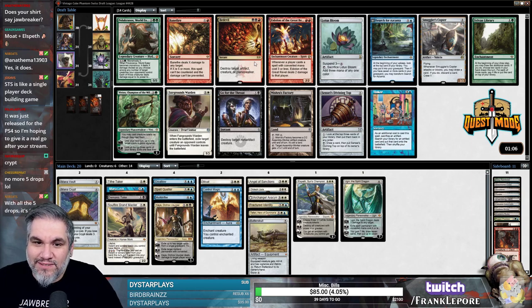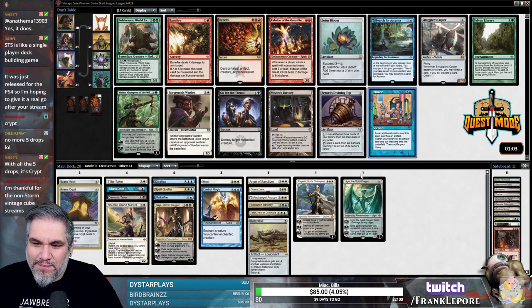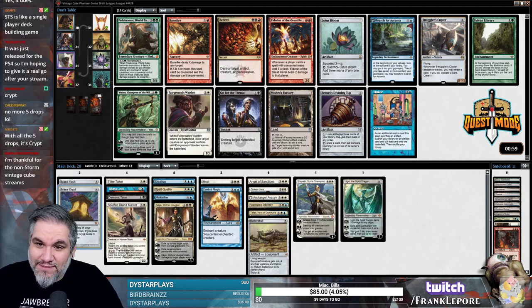Yeah, this pack's not super exciting. What do we get? A Go for the Throat? Tinker could be good if this was like a Blightsteel Colossus instead. And if we had... I guess we have both of these.